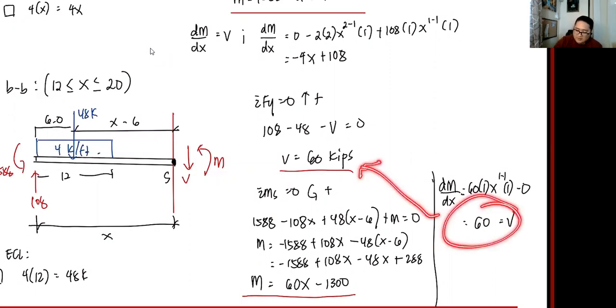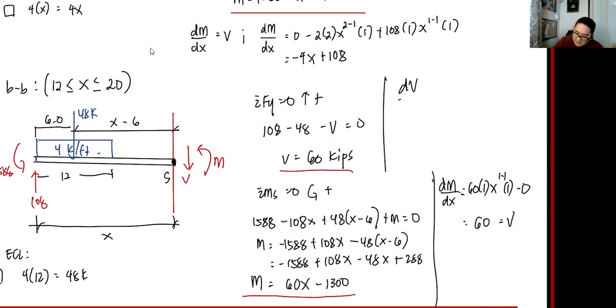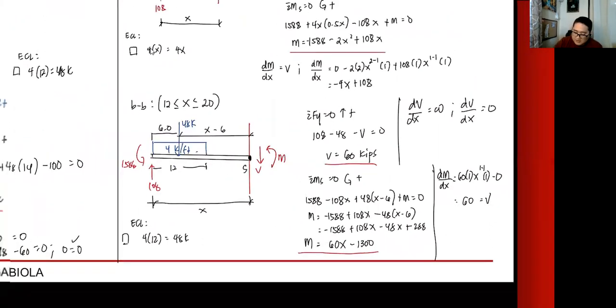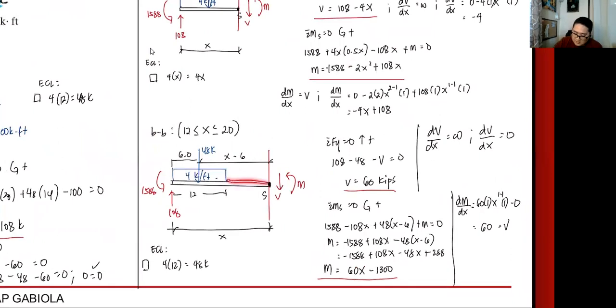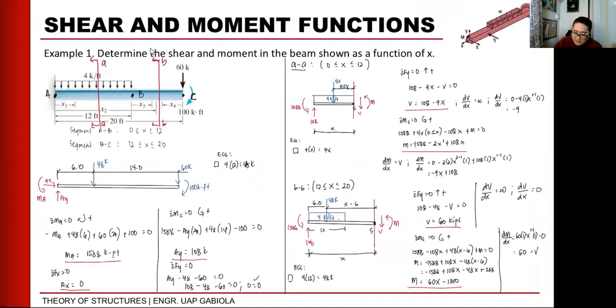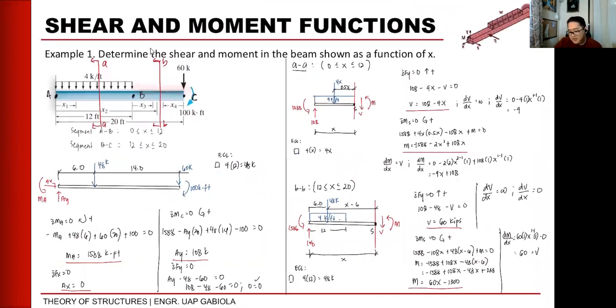Okay? And then we get yung derivative ng ating shear. So derivative ng shear natin with respect to x should be equals to dun sa loading natin. So derivative of v with respect to x, since constant yon, that will be equal to 0, which is dito sa segment natin na yon, sa range natin na yon, is wala siyang applied na loading. So ibig sabihin 0 yung loading niya, which is correct. Therefore, yung calculated values natin for formula ng shear and moment are correct. So ibig sabihin pwede na to dun sa ating segment na to and then sa segment na to.